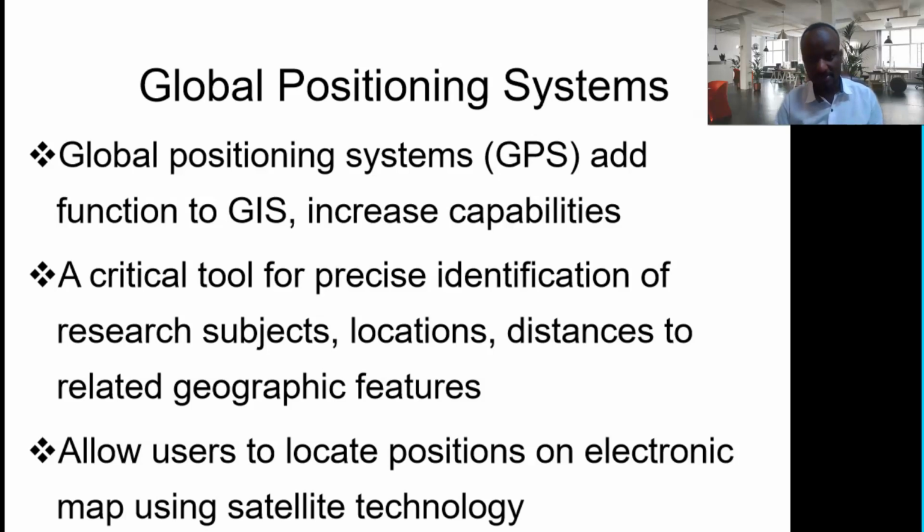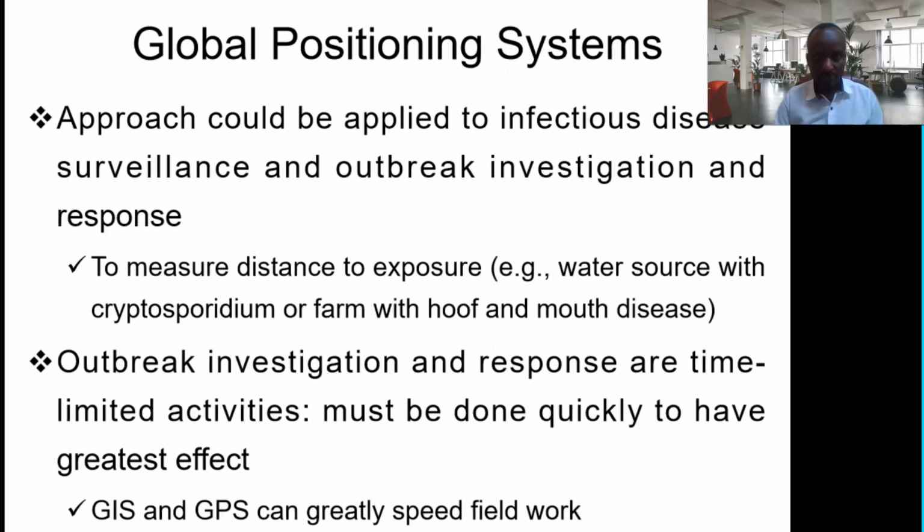It increases capabilities and it is a critical tool for precise identification of research subjects, locations, and distance to related geographical features. It allows users to locate positions on an electronic map using satellite technologies. It's an approach which could be applied to infectious disease surveillance and outbreak investigations and response.